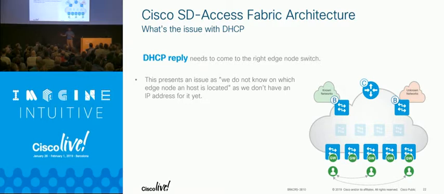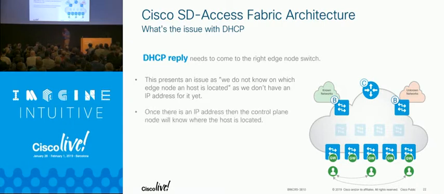Now, there are other architectures that we have built, especially in the data center world, called EVPN and VXLAN, where the way we solved this was every edge node will have a separate IP address for DHCP as well. Meaning you have an Anycast gateway, but then let's say edge node 1 would have IP 1.1.1.1, so that the DHCP request is actually sent from the secondary IP address of the SVI. In SDA, we did not want to do that, because that would mean wastage of IP space just to get DHCP working. So we have done some innovations to actually make DHCP work in SDA, and we are going to talk about that.